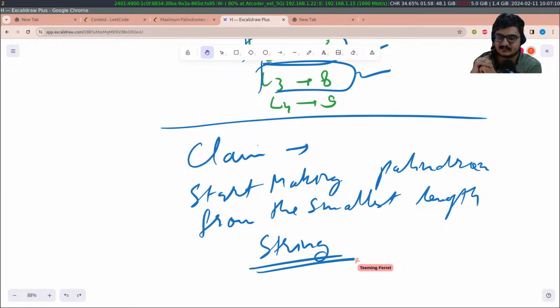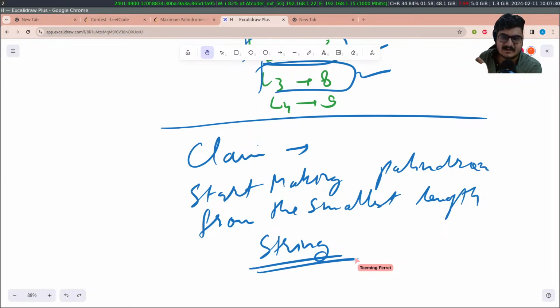And the reason is, if you can make, let's say, five palindromes from some different strings, then you can always interchange those characters to make five palindromes of the smallest five string lengths. So any questions on this one?